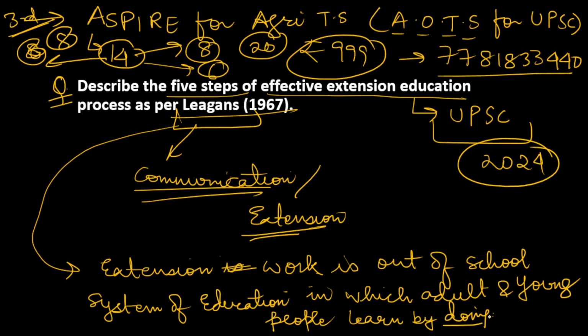You can also write this definition when there are other questions of extension and you want to introduce by writing the definition of extension education or extension work. You can also mention this definition is by Leagans. For him, extension is learn by doing, whatever out of school things we learn by doing. This definition was given by him in 1961.